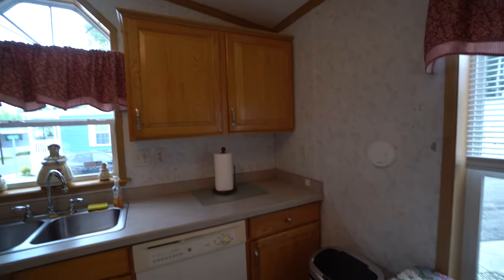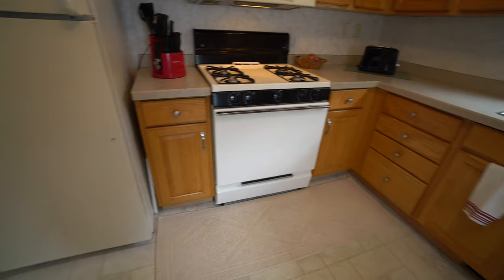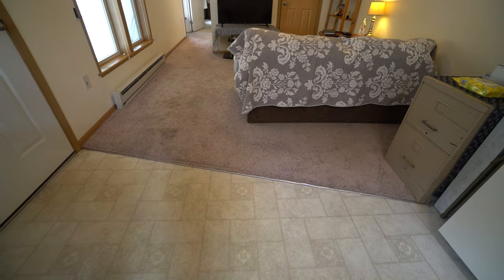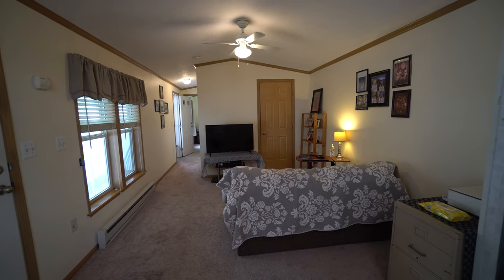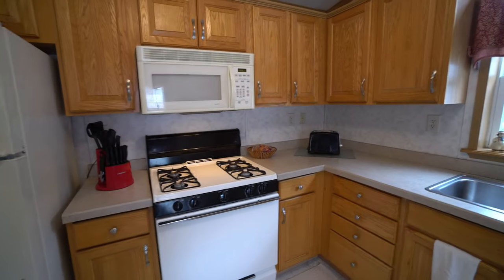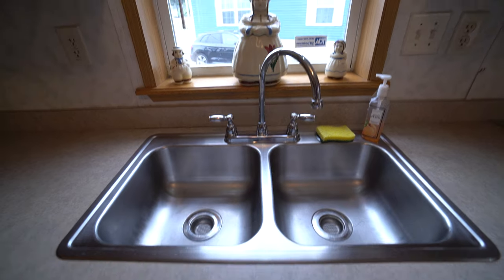Those are the top cabinets. Here are the bottom ones and the dishwasher. You've got vinyl flooring. The living room has what looks like new carpeting — wow, that looks lovely. Beautiful yellow, very soothing. You've got a coat closet over there in the corner. I also want to highlight the water-resistant paper here. Great front-end kitchen — everybody loves a front-end kitchen.